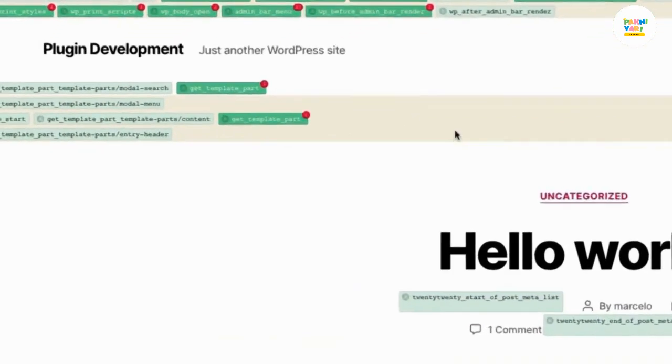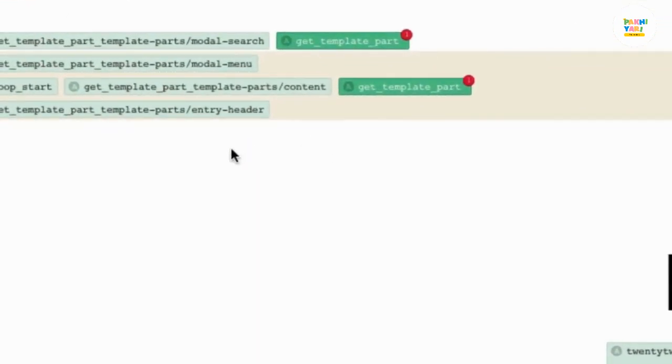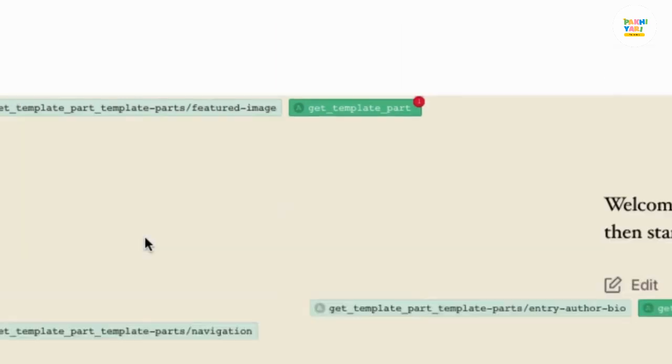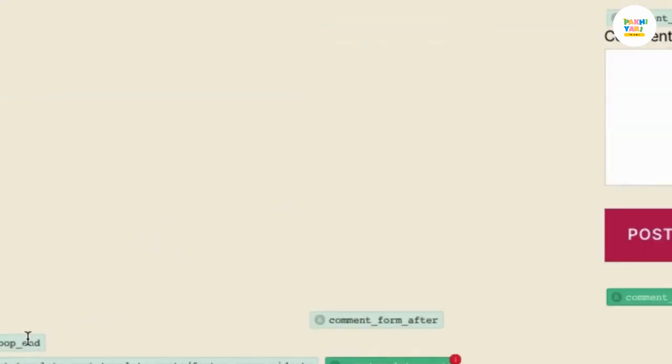Here on the front end, you see that at this point where the post content begins, there is a hook called loop_start, and at the end of the post, right here at the end, I have the loop_end.